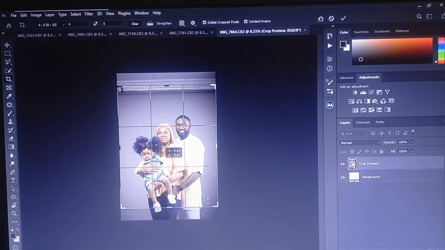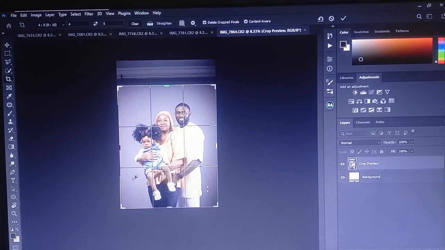For my crop, I love to use Instagram size, so that whenever I give my client or anybody the pictures, it's easier for them to upload directly without issues. That's why I always crop by the Instagram size.